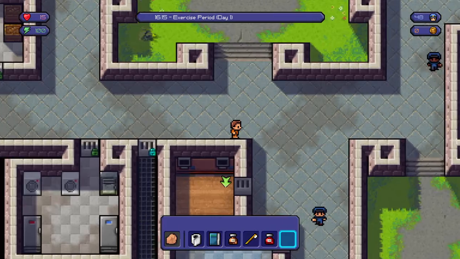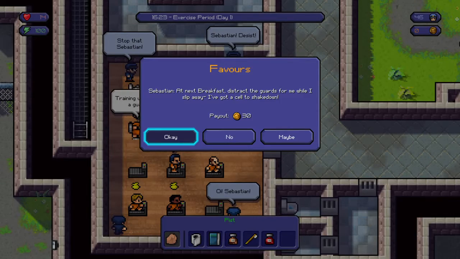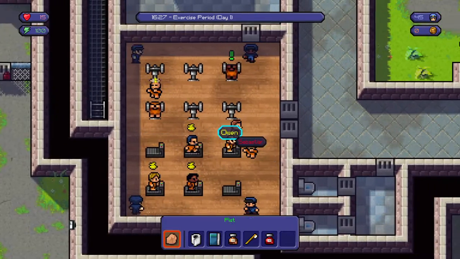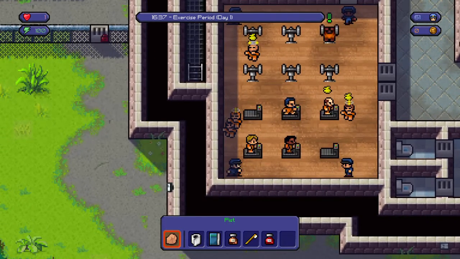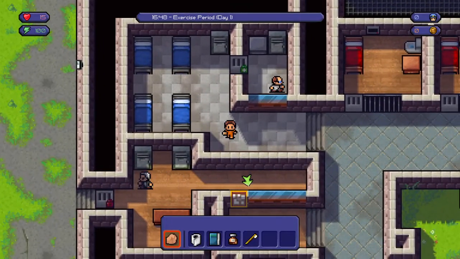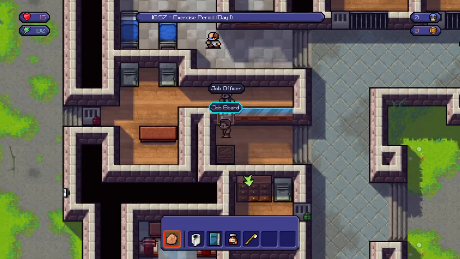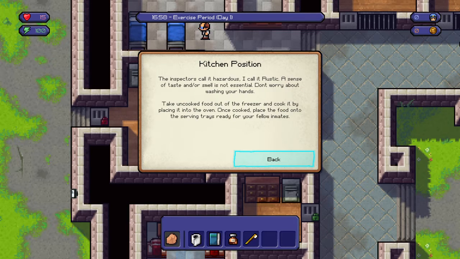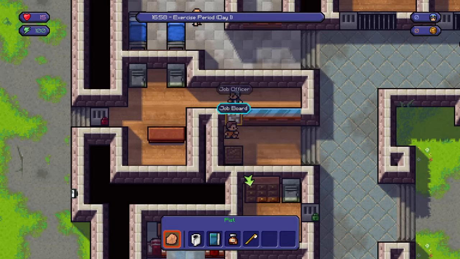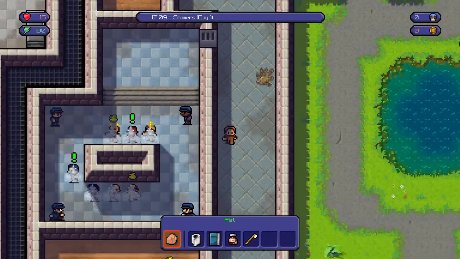Okay. Exercise period. Oh! An excellent distraction. Sure. Okay, let's go. Workout. Oh, that's the guy with the combo. They took my sleeping pill. Job positions. Ooh, Henry. We need to get Henry down. Oh my god.